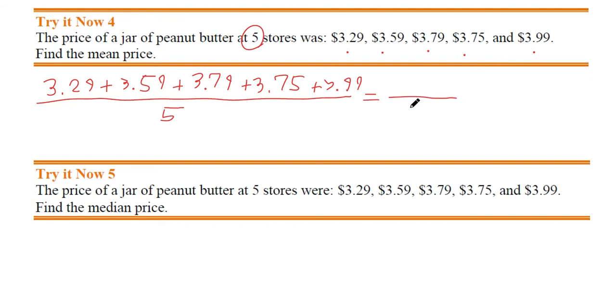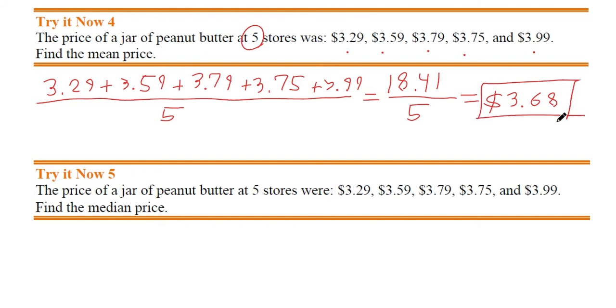It even says that in the description. So let's find what these are. I'm going to first find what the sum of the top is, so I don't work too quick here. Don't make a mistake. 3.29 plus 3.59, 3.79, 3.75, and 3.99. And what I get is 18.41. If I divide that by 5, what I get on average is about 3.62. I get 3.682, but I'll just keep it to 2 decimal places because we're dealing with money. So that would be my average.